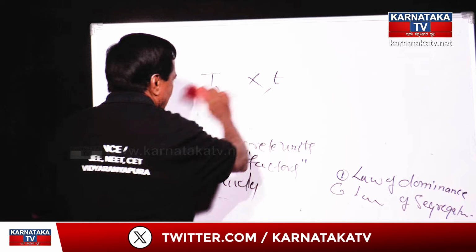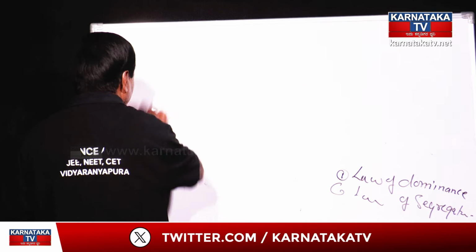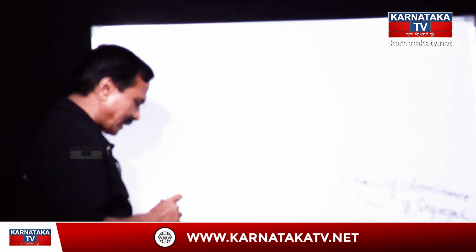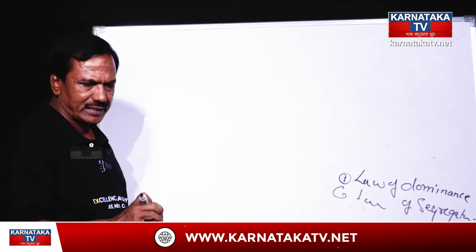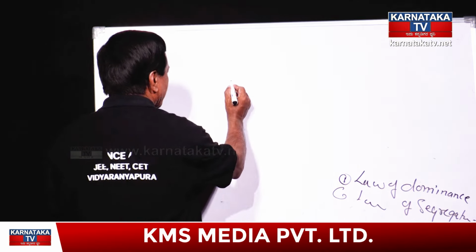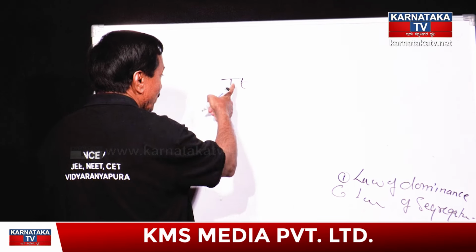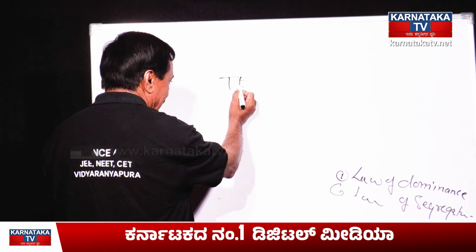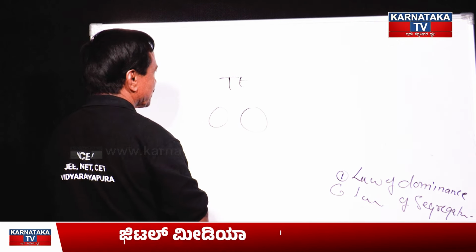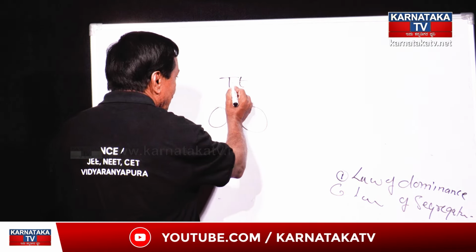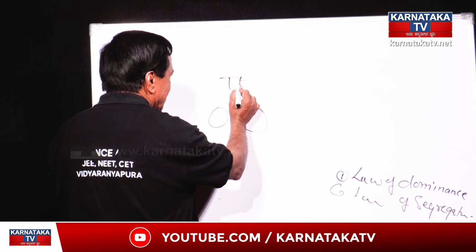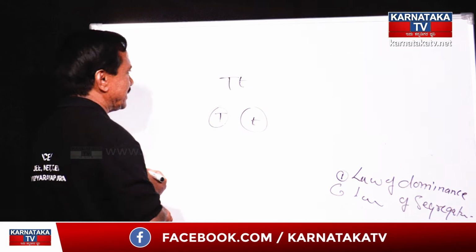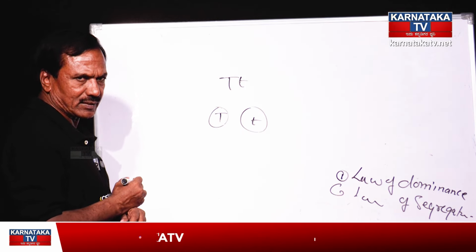Okay. Then the law of segregation. The law of segregation is the continuation of the law of dominance. What it explains is that when two contrasting alleles are brought together in F1 generation, they do not blend. Instead, they lie side by side, and during gamete formation, each character or each allele is segregated from each other and moves into a separate gamete like this. This is the law of segregation.